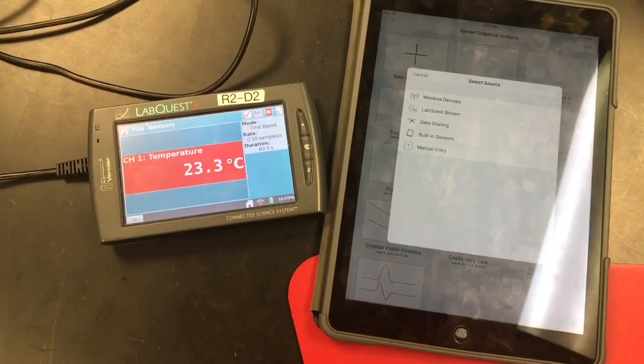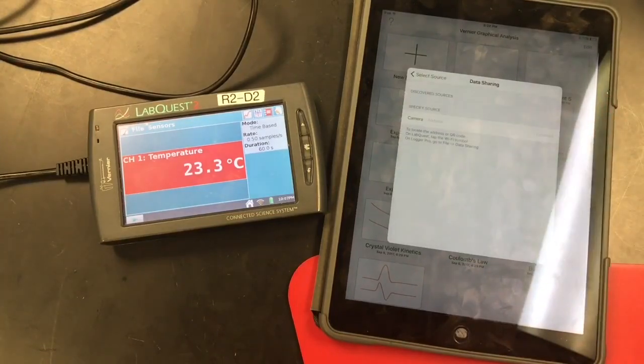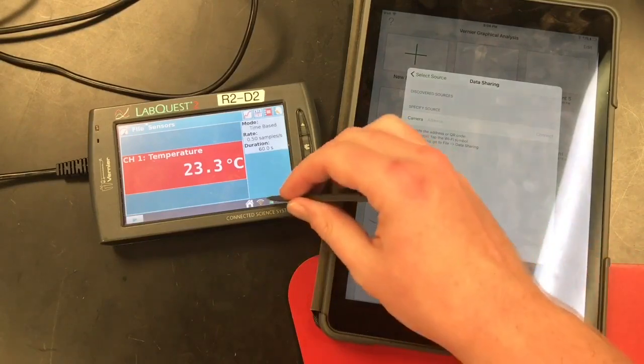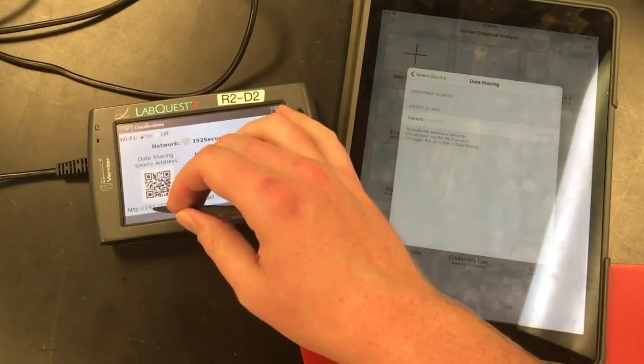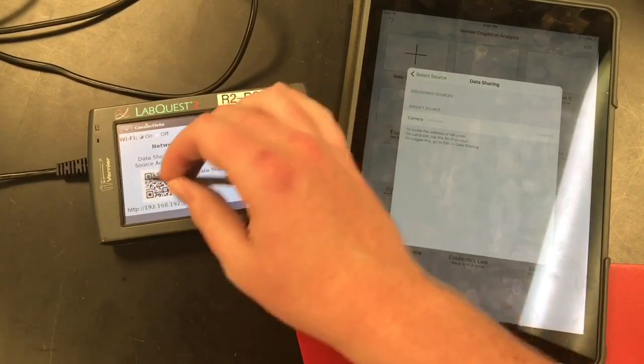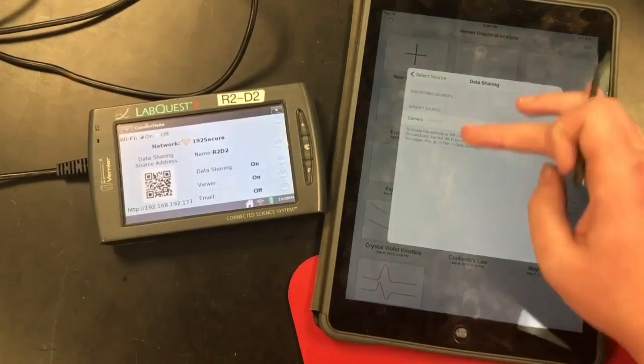When you try to do a new experiment, it's going to ask you to select a source, do data sharing, and then what we're actually going to do is go into the connections really quick in here. You see an IP address. We're actually just going to take a picture of the QR code for that.